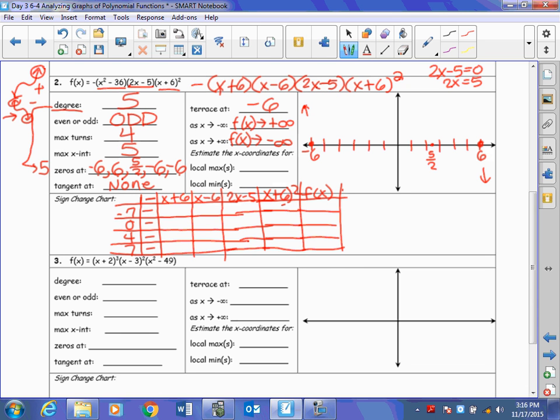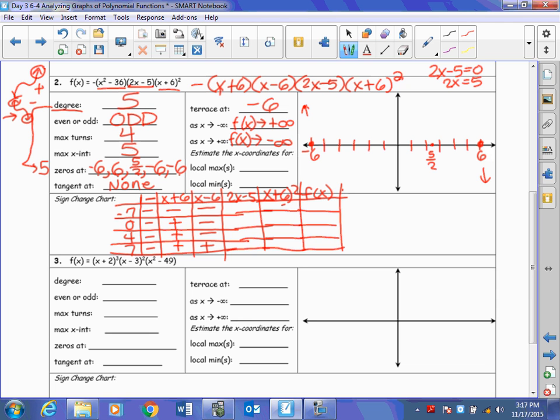Okay, so what's negative 7 plugged in here, positive or negative? The negative thing. Right. 0 plugged in there. Since 6 is, all the rest are going to be positive. I like to go down vertically because it's easier to think about one factor at a time. Is the first one going to be negative? Negative 7 minus 6, it's a negative number. 0 minus 6, negative. 4 minus 6, negative. 7 minus 6. Okay?